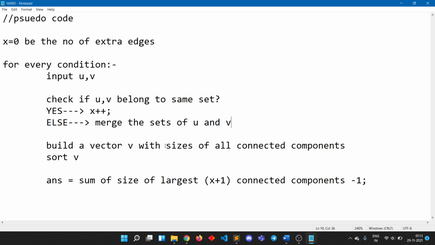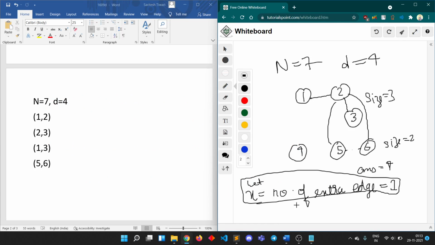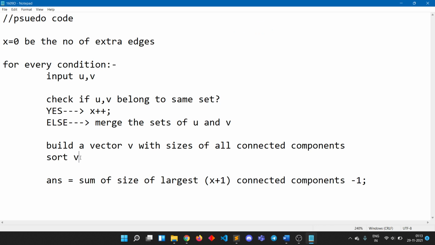Then I build a vector v with sizes of all connected components, right? So in this case, for example, it would have 3, 2, and 1 for the last query. Then I sort v, and my answer for this query would be the sum of the sizes of the largest x plus 1 connected components minus 1.